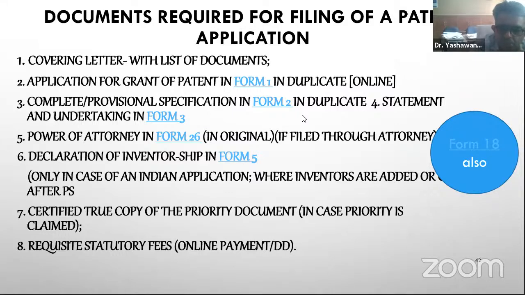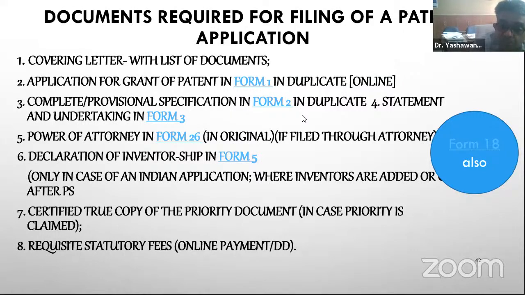If you feel that your research is not complete and you're afraid somebody will copy it or come up with the same research, and you want an early priority date for your work, then you can file a provisional specification, which may not necessarily be supplemented with claims. Within 12 months, you have to file a complete specification. Form 2 is the format within which you make a complete disclosure of your invention.